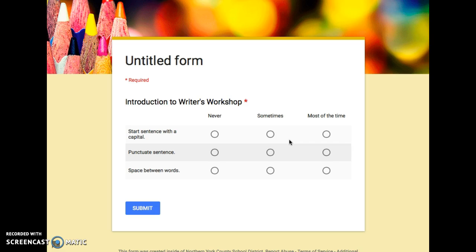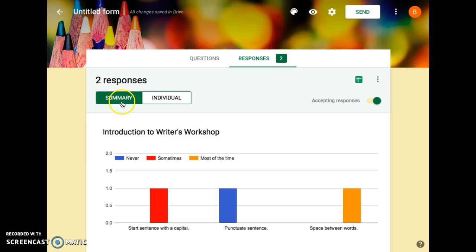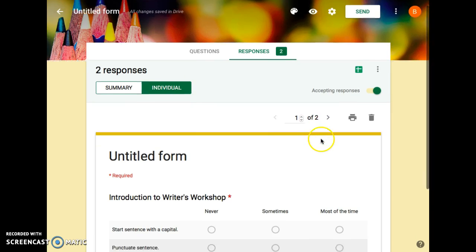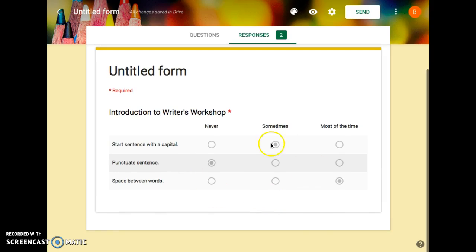So I thought this would be a great way to have students rate themselves before conferencing with the teacher. And I felt like this is something that I could definitely use as a first grade teacher so that students are actively engaging and thinking about how they would grade themselves. So when you come back, you would get the same thing as students are responding. You would be able to see the summary and the individual answers to those questions. As you can see, I had more than one here, so I would scroll over to see student number 2's response.